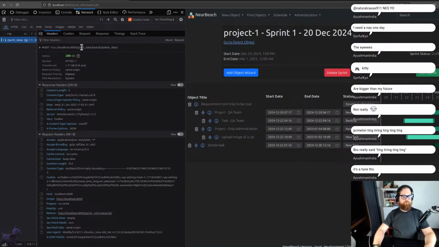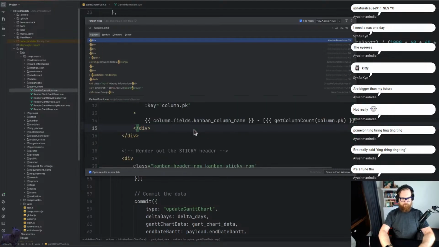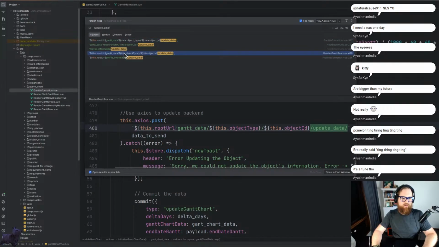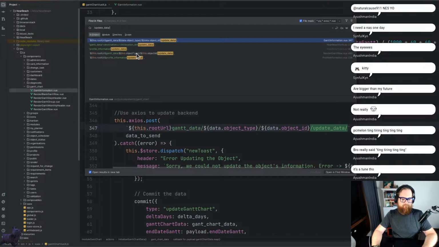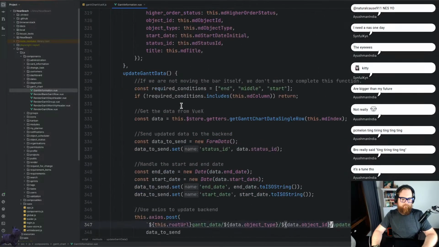Let's update this data, Gantt chart information. We've got update data. We've got Gantt chart render row, I think. Update Gantt data.